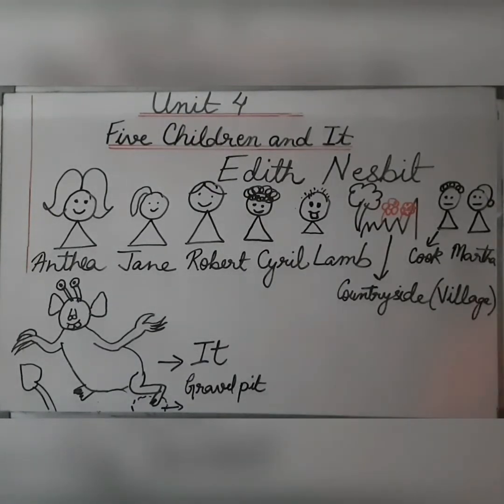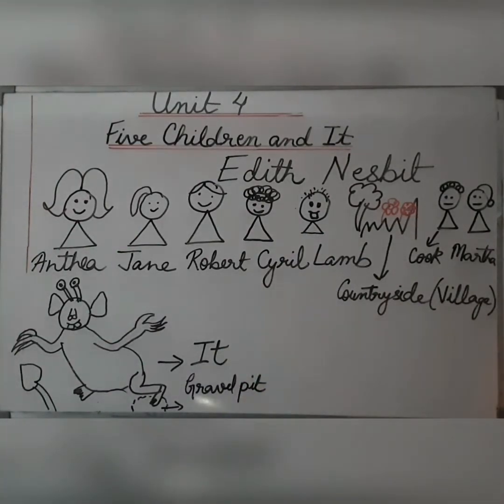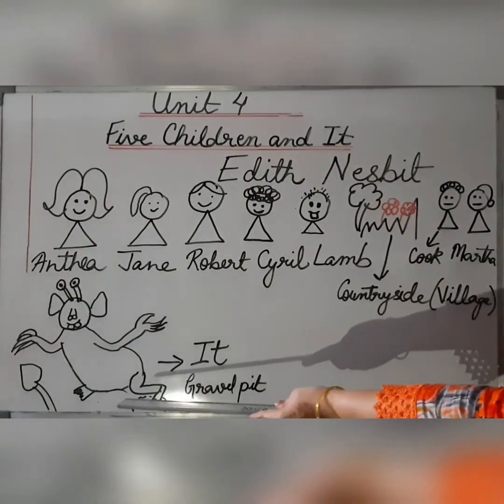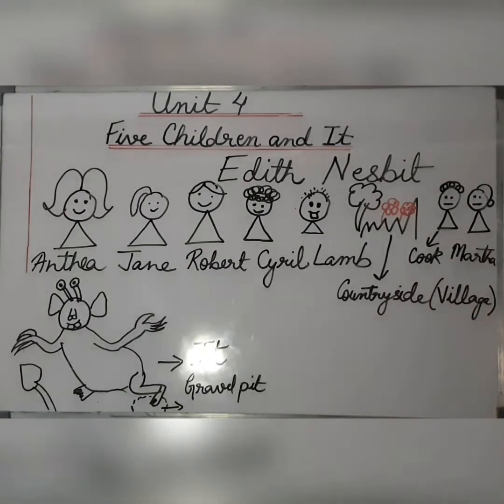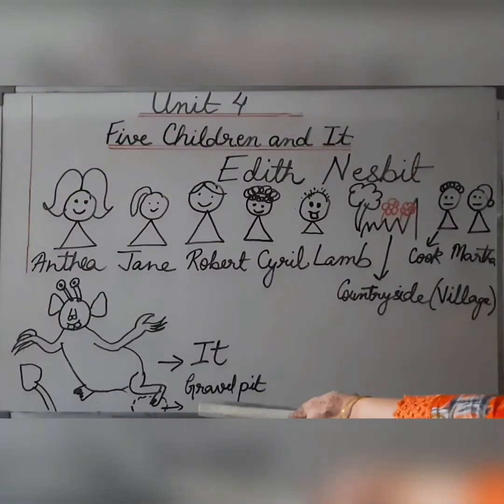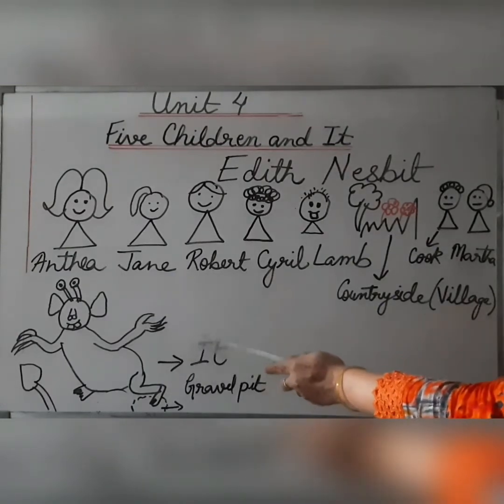What is a gravel pit? You know children, this is the instrument used to dig the mud out of the ground. A gravel pit is a place where gravel is dug out of the ground. So it is already a hole. And now they were digging this hole which is already there on the ground. Now what happened? They saw this strange creature. And who saw this strange creature? Anthea. You have to remember that Anthea is the first one to witness this strange creature.